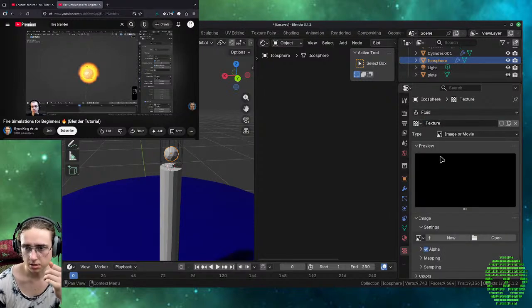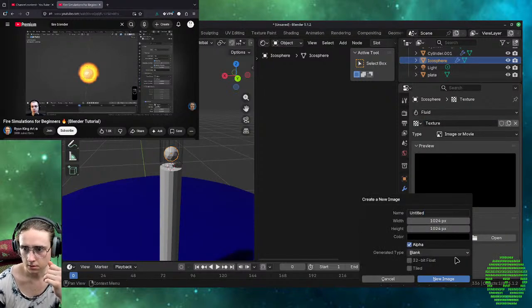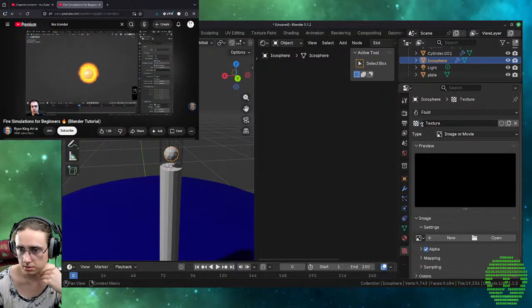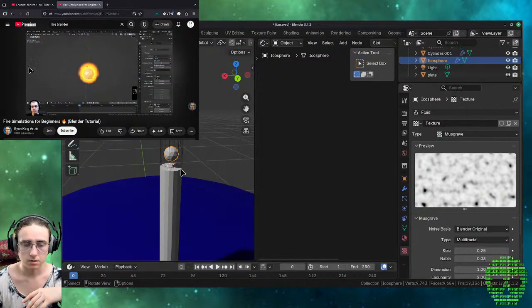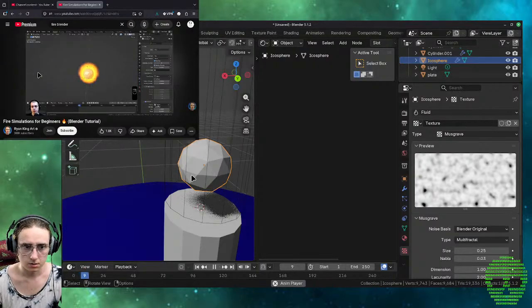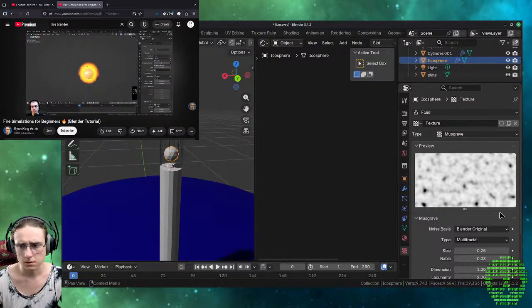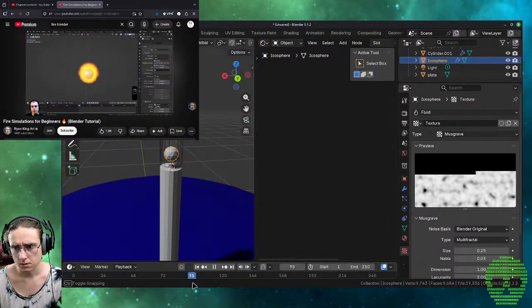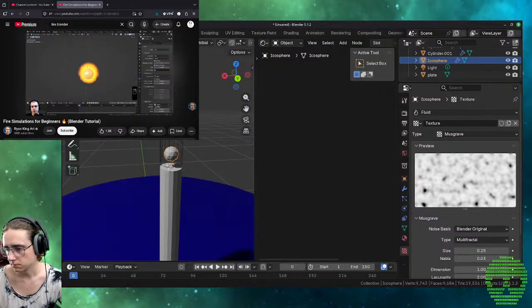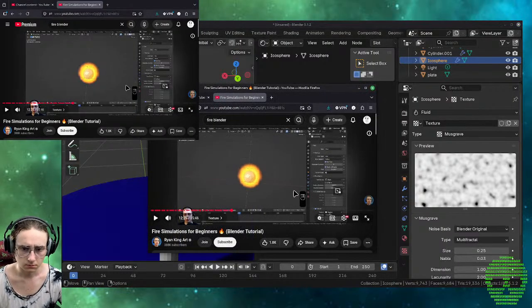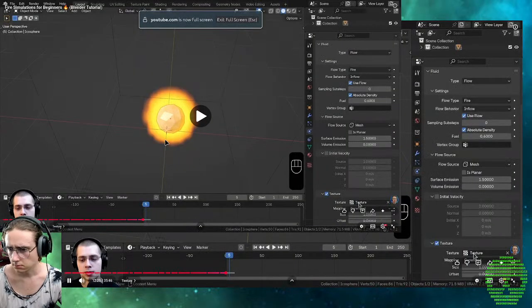Okay, there we go. Texture, new, Musgrave. See, it added it automatically.